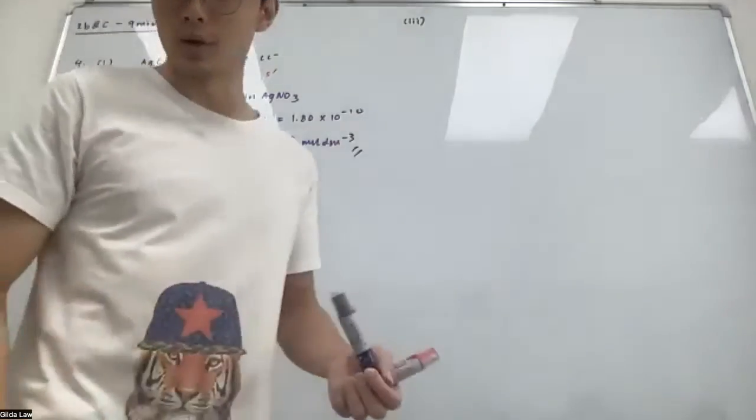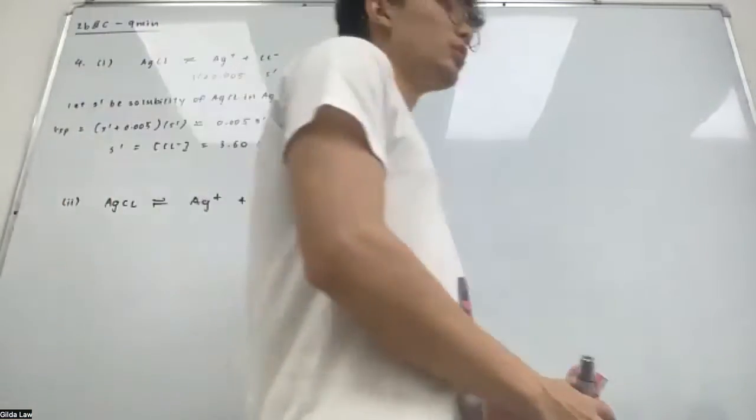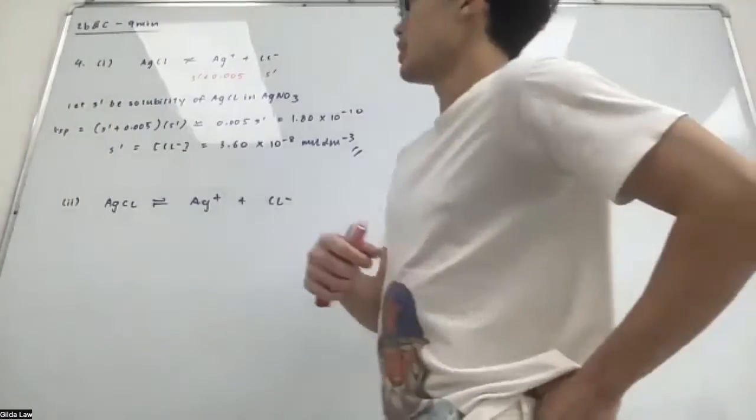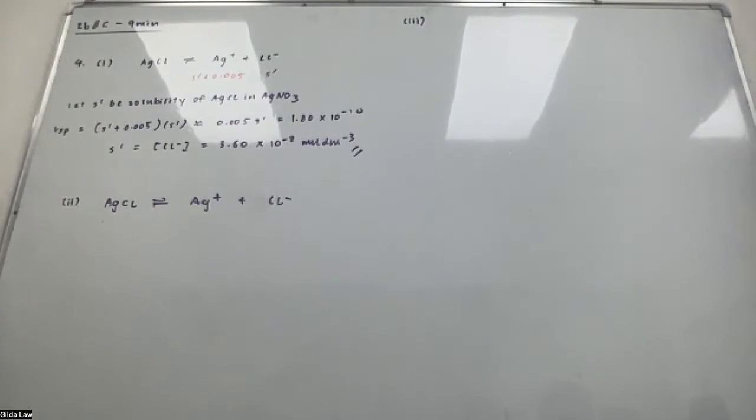Okay, come, then let's go over the answers. Again, I just wanted you guys to try part 1 and part 2. Part 3 is a harder question. Right, okay, let's take a look. Part 1 is a common ion effect calculation question. This one, you guys should know how to calculate already.